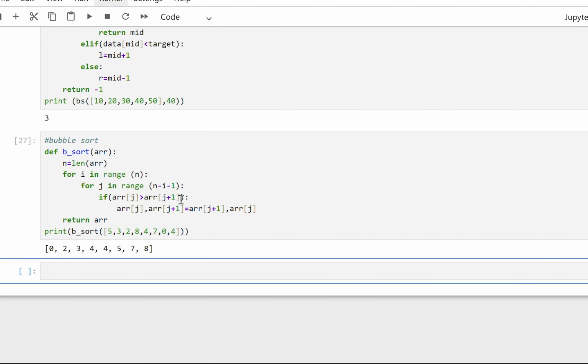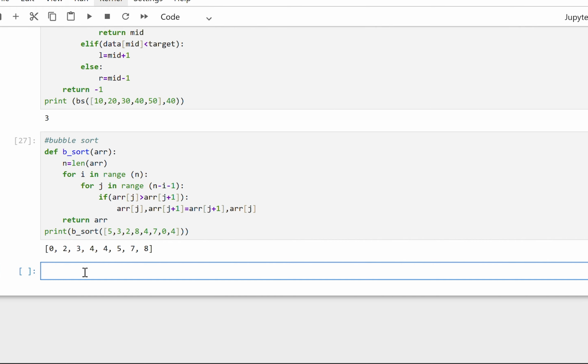So in bubble sort, what exactly happens in these two for loops is very important. You have to remember that in bubble sort, the high weighted element will go to the rightmost and the small weighted element will come to the leftmost. So by the time this array runs, you will find the sorted array given.